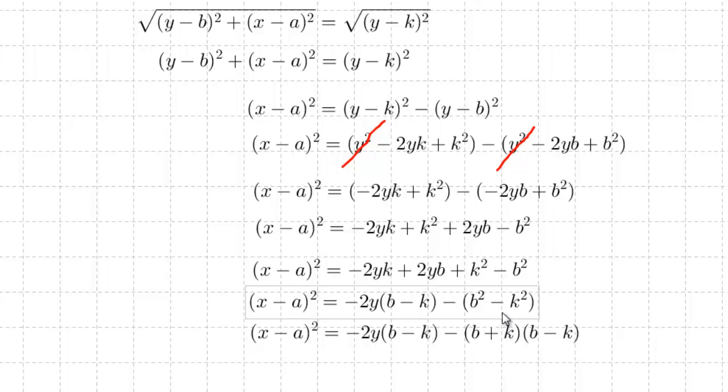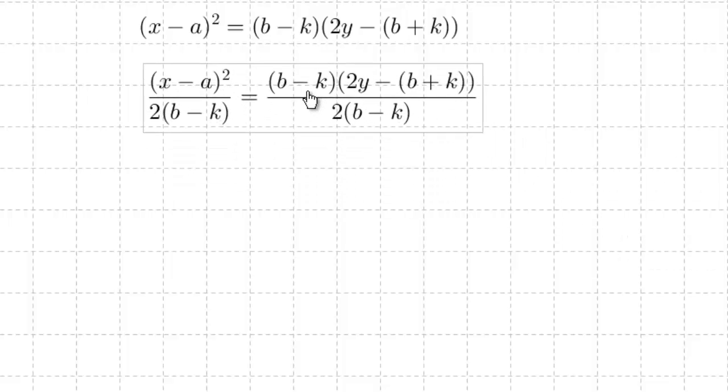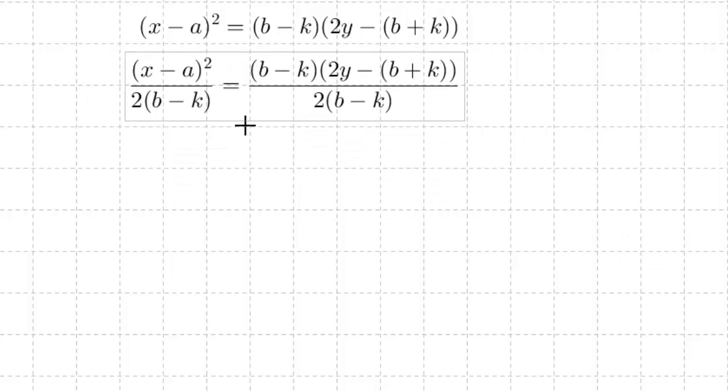What we can see here is that b squared minus k squared is the only binomial expansion that doesn't have a middle term. If you recall from Algebra 1, it factors into b plus k times b minus k. And notice there's a b minus k here, and a b minus k there. So now we can factor by grouping. Now we're going to try and divide by a common term, and the common term includes a b minus k. We're going to divide both sides by b minus k, but we're also going to divide them by 2, so we're dividing by 2 times the quantity b minus k. The 2 isn't exactly obvious, but we're going to do it anyway. When you do that, this is what you have.